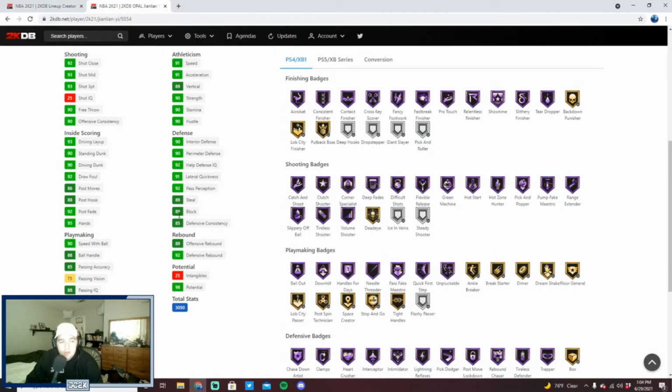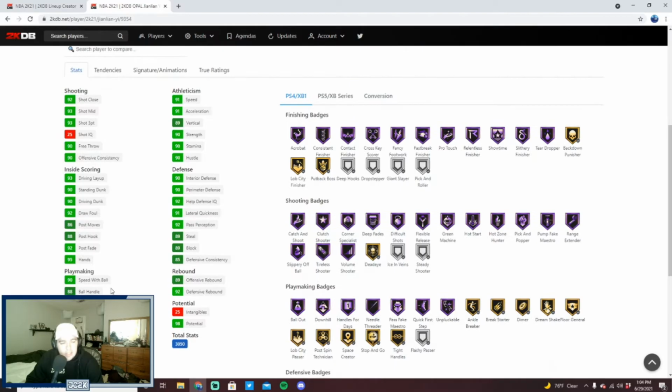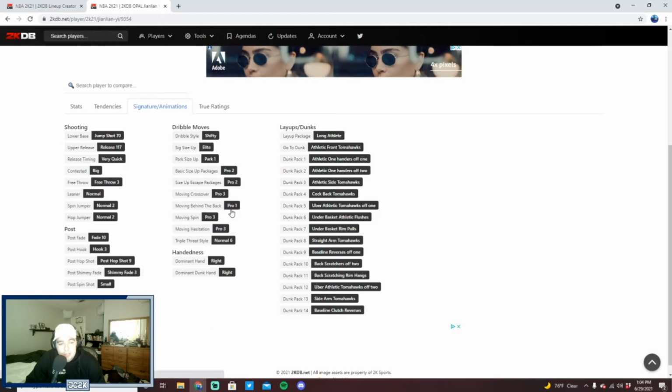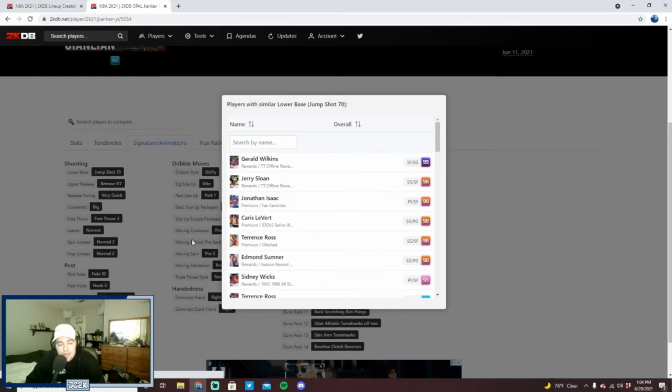Solid defensive stats all the way around, the 90, not exceptional. Good speeds, 3-pointers, driving dunk. You see a lot of 90 stats on this card, which is good enough because of his 7-foot size, and also the fact that he comes with great dribble sigs, Pro 2 size up, Pro 1 behind the back, and also this jumper's solid. It's the same jumper as Jonathan Isaac if you use that card.